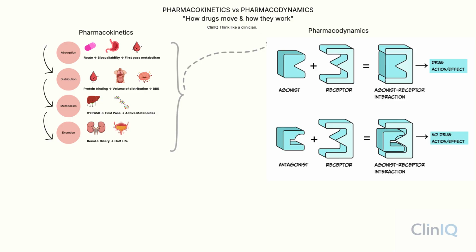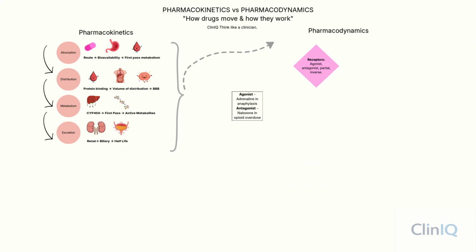And the receptor is sort of like a lock, and the drug is the key. And only certain keys will fit certain locks. Either the key fits and opens the lock, meaning it's an agonist, or it fits the lock but doesn't open it, blocking another key from using it, an antagonist, or it can partially activate or partially block. So agonists activate a receptor, and examples would be adrenaline in anaphylaxis, and antagonists block a receptor. So examples might be beta blockers or naloxone in opioid overdose, where the naloxone will actually push the opioids off the opioid receptors.